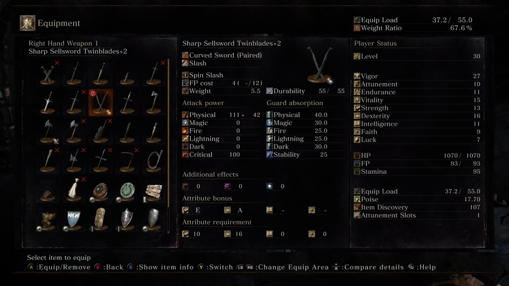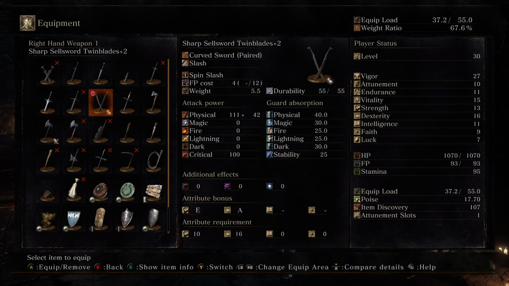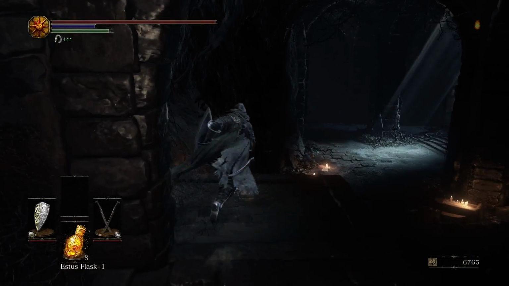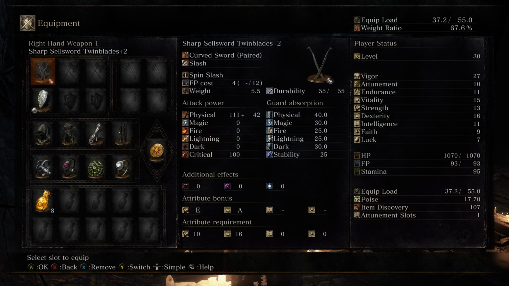They actually get an A scaling really early when you infuse it with sharp. So right now, even with just 16 dex, I've got 111 plus 42, and that's only a +2, so it's pretty early in the game. And when you think about it, they do 1.5 times the damage, so 152. Even if you call it 150, it is actually 225 when you use your L1 and L2. Right? Boom, baby! It's crazy!